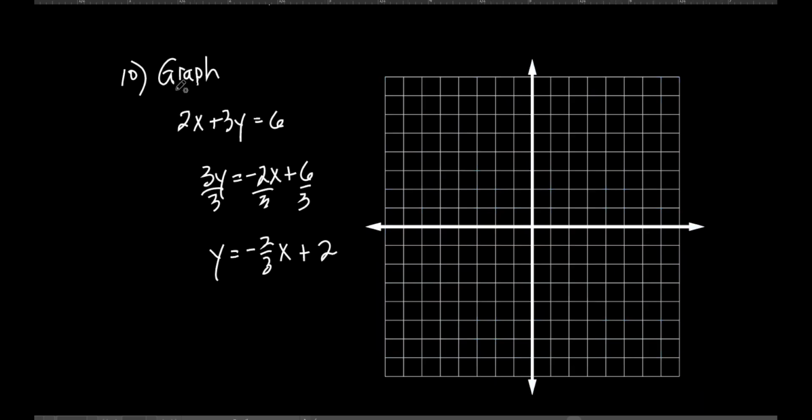All right, so if I wanted to graph this, 2 is the y-intercept, right? So put a point right there at 2. The slope is negative 2 over 3, so I start here. I go down 2, that would be my negative 2, and then run 3: 1, 2, 3. And what do I do to those 2 points? Just connect them. That's right. And there you go, there's your graph. Put an arrow on the ends. There's your quiz.